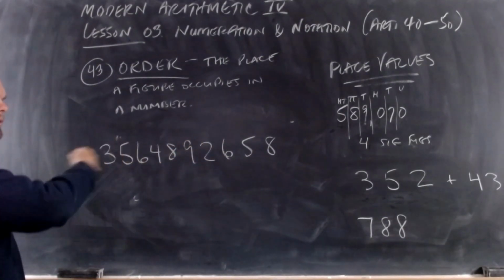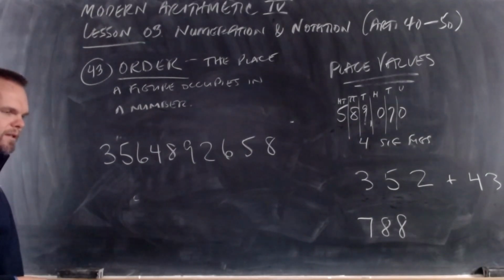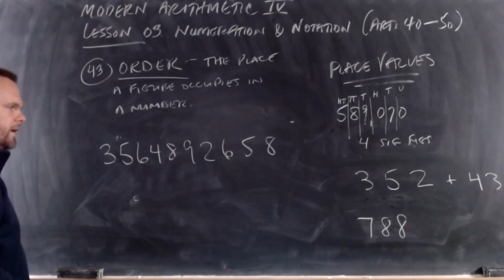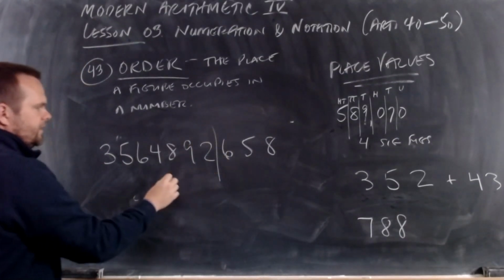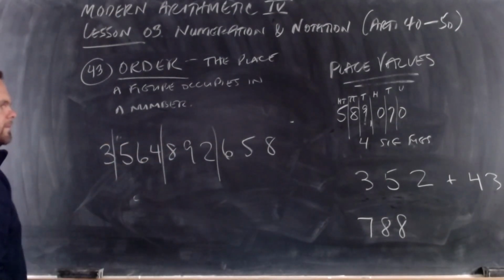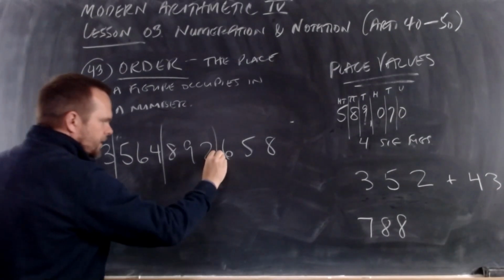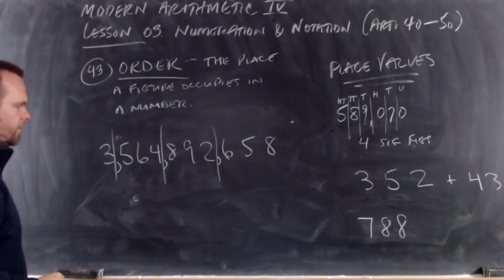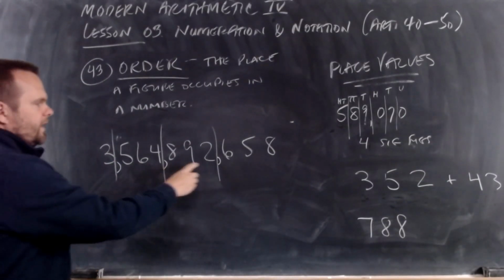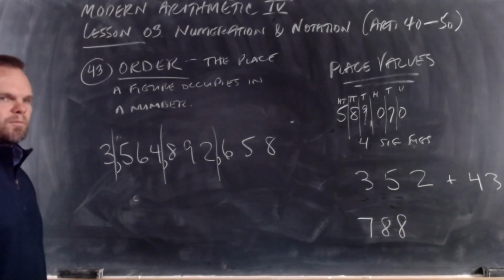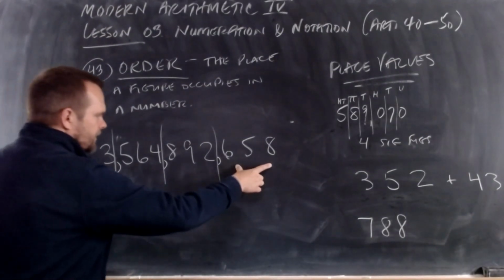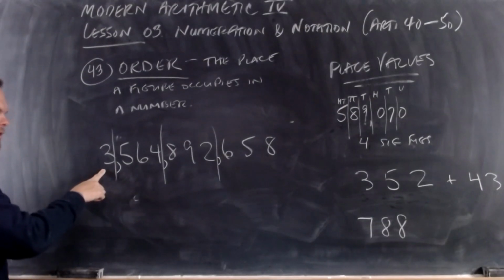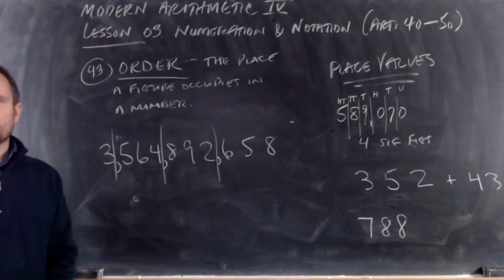So the orders of our numbers in arithmetic are divided into periods, we're told. And a period is every 3 place values. Okay? And every period is marked by a comma. So now if you look at that number, with commas dividing the periods, the number is much easier to read. You can see that these are hundreds. Here we have hundreds of thousands. Here we have hundreds of millions. And the first figure in this number expresses billions.